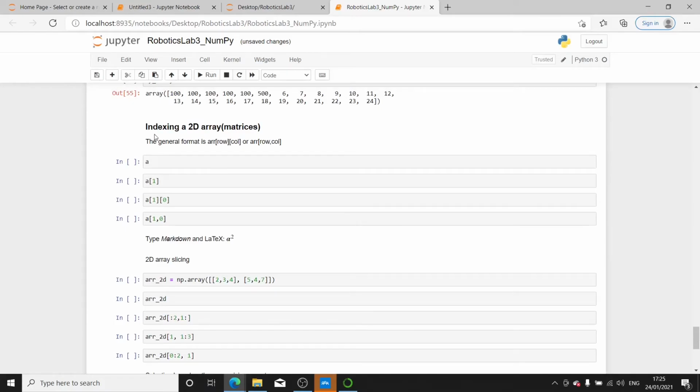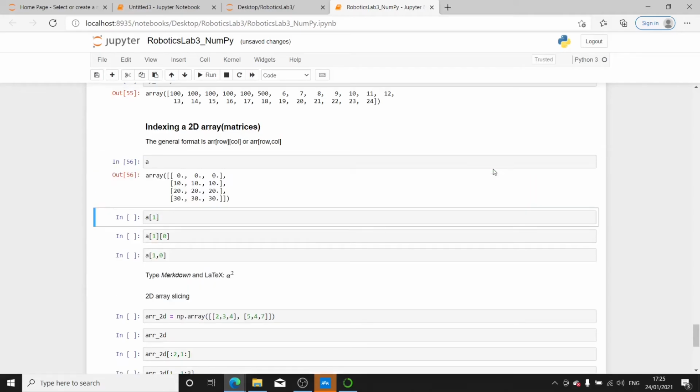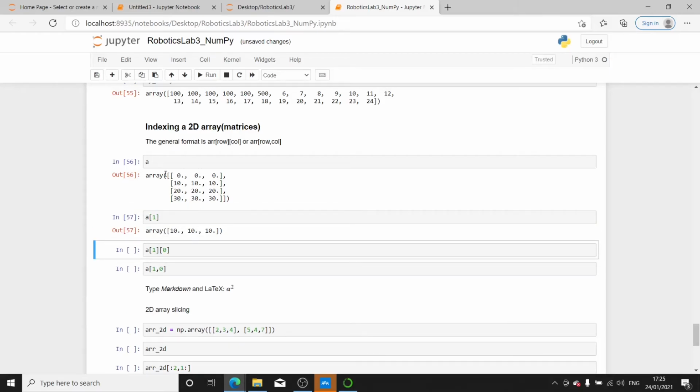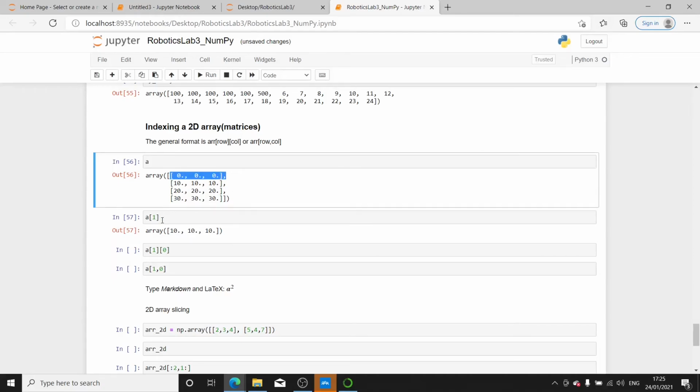Let's discuss 2D arrays, and how we can access the values in a 2D array. Let's go and see our array A, our matrix A. When we only give one dimension, it will only select the row with index 1. And if we want to select an individual item, let's say this 10, we have to give both dimensions.